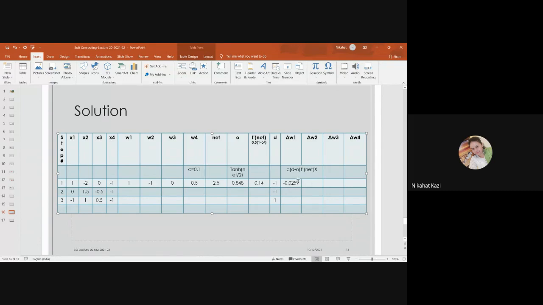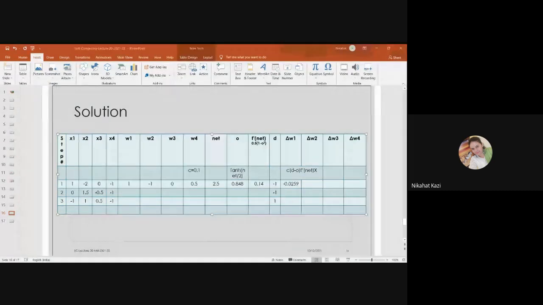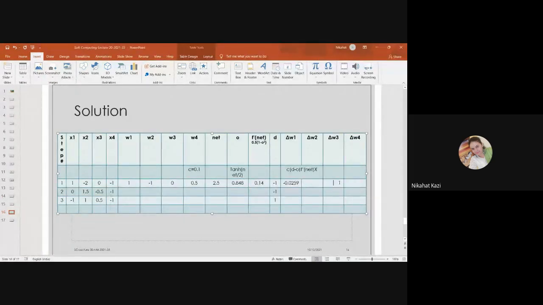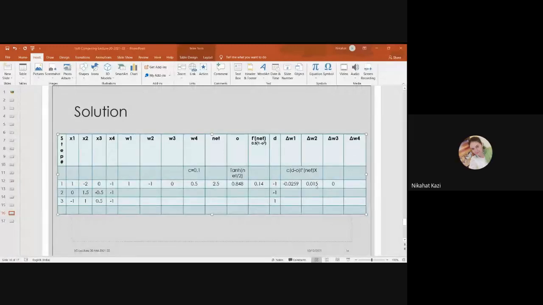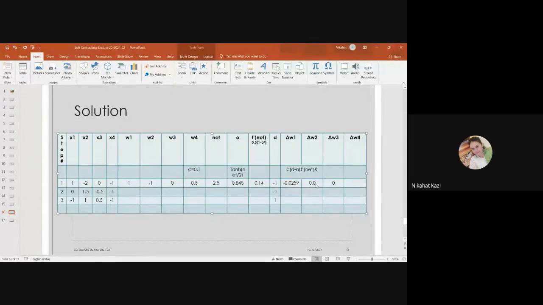Similarly, this. Apart from Harsh, no one else is solving, right? For delta W, keep that term with you: C into D minus O times F dash X. So it will be easy to just put in the values one by one. This one will be 0, right? Because X3 is 0. 0.0517. Second one, 0.00517. Correct.